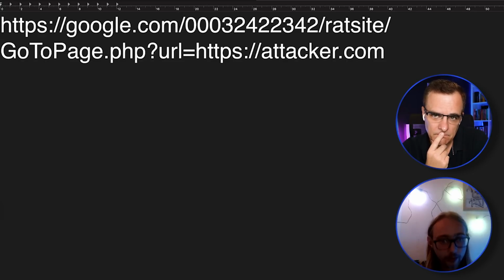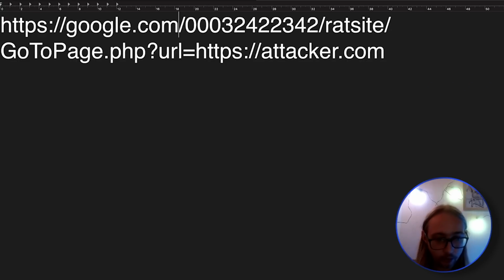Exactly. But companies do that. So you're saying that companies actually have that on pages and then you can manipulate that. Yeah, it's not going to be as obvious as it is right now. I literally say URL equals. What often will happen is that companies will redirect internally. So they'll redirect to their internal stuff. Yeah. And then you can manipulate that a little bit, add an HTTPS to that. Yeah, this is redirection. It often happens that a website will redirect internally, and then you can manipulate it to go to the attacker.com website.